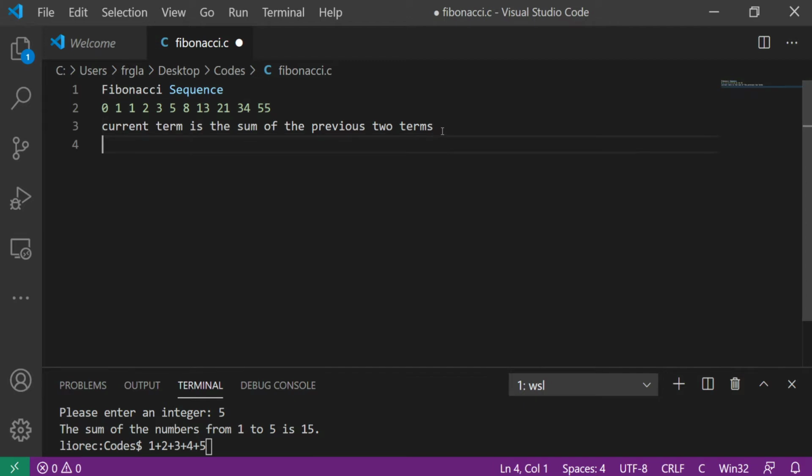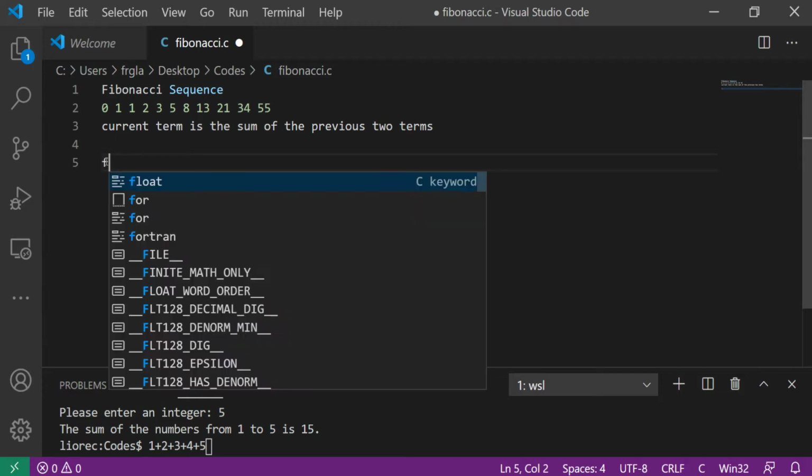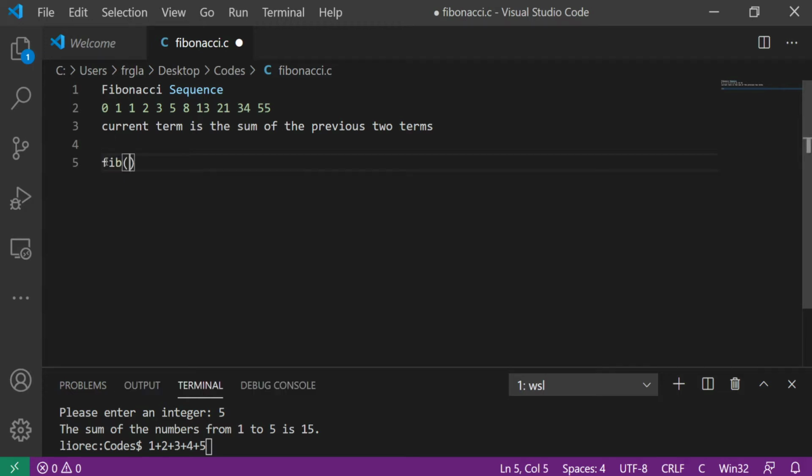So from this sequence, the first term is fib of 0. So fib of 0 is equal to 0. Next, fib of 1. So the next term is fib of 1.